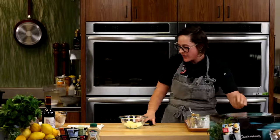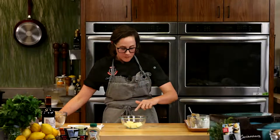So back to our butter. Look, it comes with a lanyard. You can wear it around your neck. It'd be really cool. Okay, so room temperature butter.